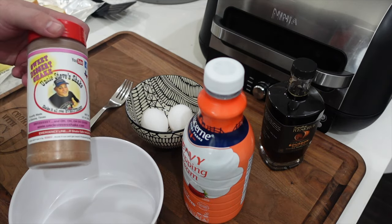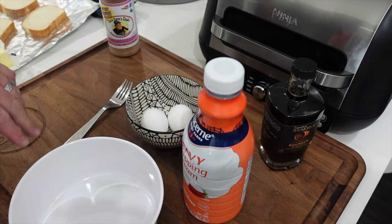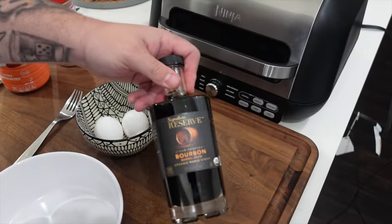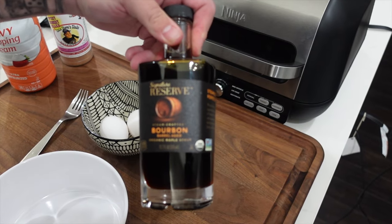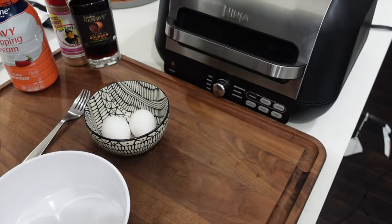But if you don't have any of this dessert shake, cinnamon and sugar mix will do just fine. A little bit of vanilla, you'll be good to go, okay? And then we got some bourbon barrel aged organic maple syrup. I like the bottle, I thought it was cool. And there ain't nothing wrong with bourbon.